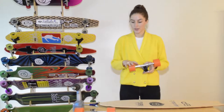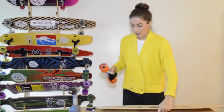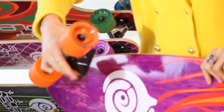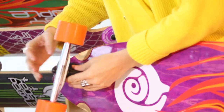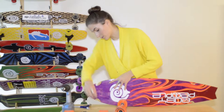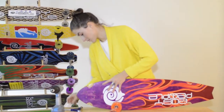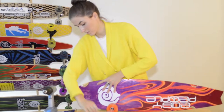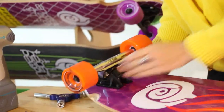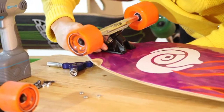So once you have your wheels on, you can start putting your trucks onto the longboard. And unlike skateboard trucks where you have your kingpin facing towards the middle, on a longboard you want to actually have your kingpin facing out. So with that, I'm going to first grab my flathead screws, put all four through the top of the deck. Once they're all in, grab my truck. Put it on, and I'm gonna take my bolts and just pop them on top.